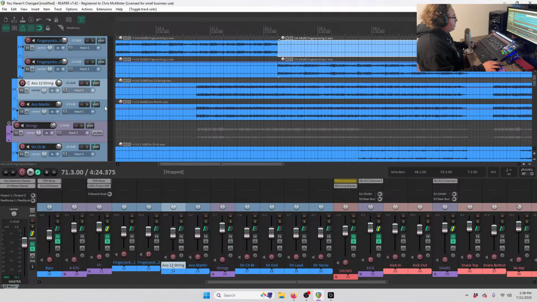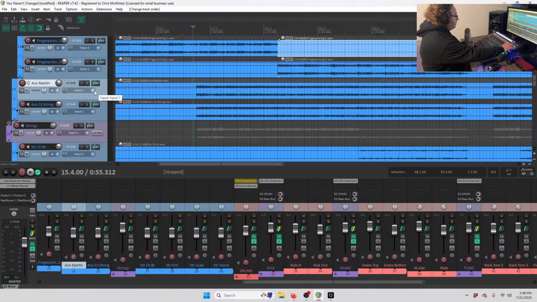Now let's check out these rhythm guitars. Got the 12-string, which is played on a Seagull, and then we got a 6-string Martin. Let's start with the 6-string, and let's see what that sounds like here.